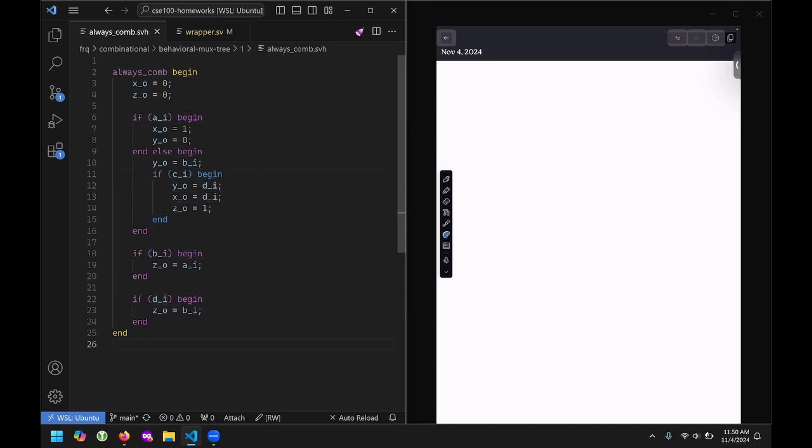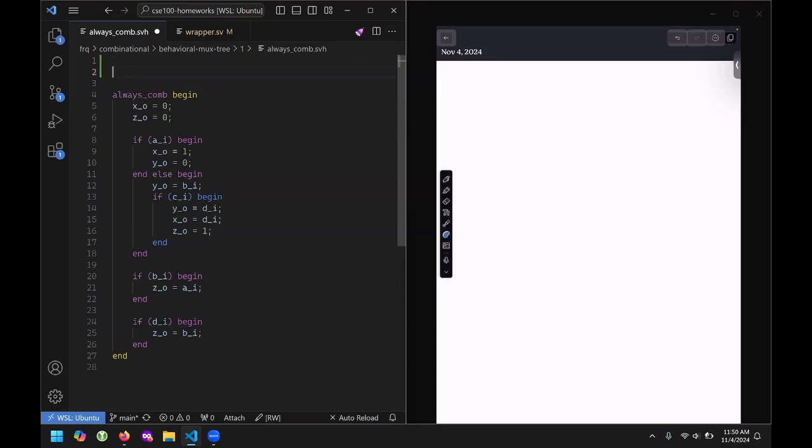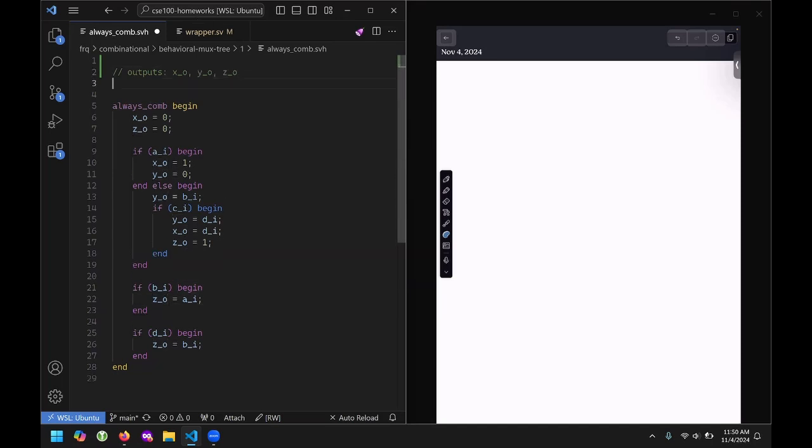Inside this always_comb, it looks like we have several outputs. Let's make a quick note of all of them. We have X_O, Y_O, is that it? Oh, and then Z_O down here. Okay, those are all of our outputs.